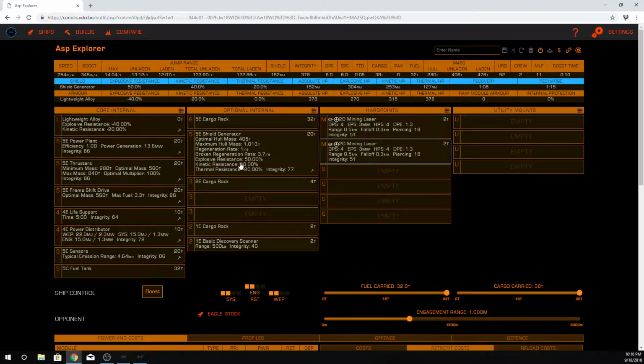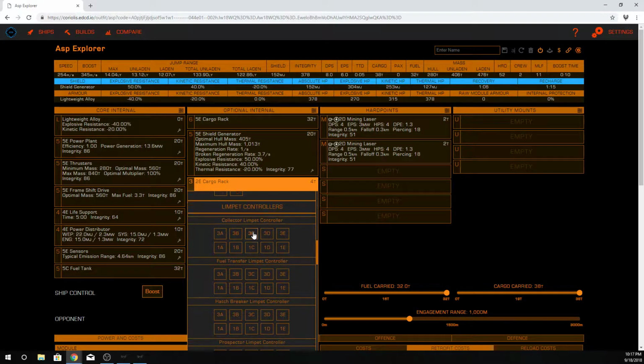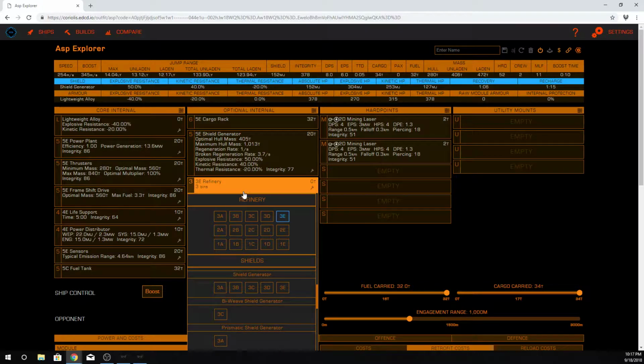Okay. And here we got our 5E cargo rack. Let's see. All right. Fuel. So here we got our Olympic controllers. Here's our refinery. So if we go to the 3A refinery, which has 8 bins, which means you can have 8 different materials in it, versus 3E has 3 bins. And what we can do is base it off of cost. Like this one is 2.1 million. This one is a third of that, 714,000 for 7 bins.